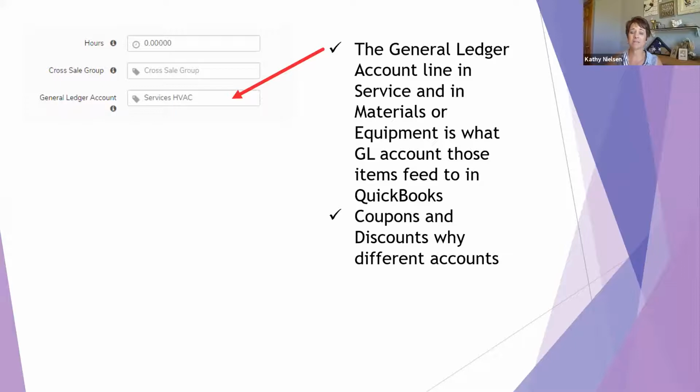The other thing is coupons and discounts, and this is an opinion again, but coupons to me are a marketing deal. Discounts to me are what I have to give to somebody either to make them happy or to get the sale. I like them as two separate GL accounts. And so I have them as separate. I don't have coupons and discounts all feed to the same GL account. I want to be able, when I run my financials, to see how much I had to give away this year to make people happy. Or is it because my price is too high, or what's happening?